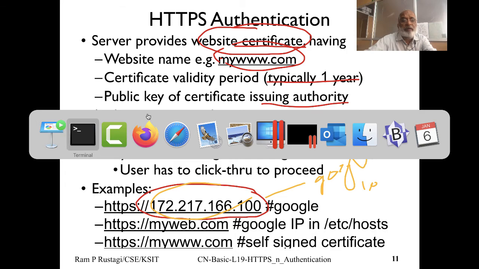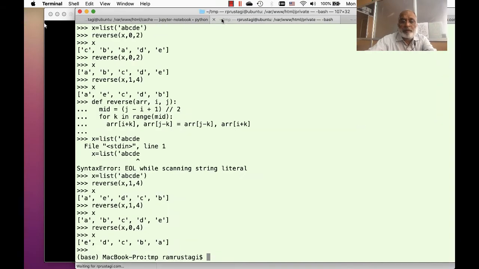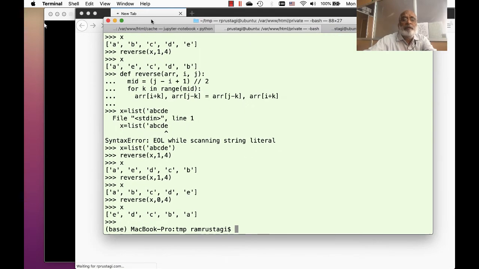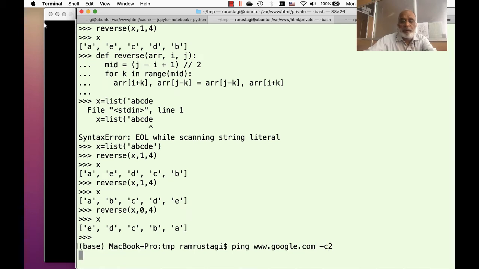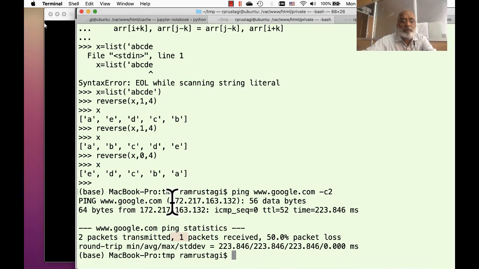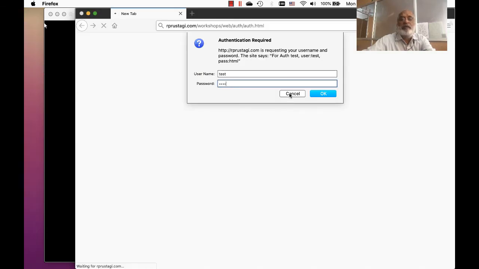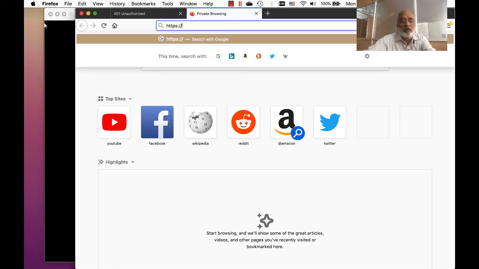Let's look at a quick demo here. Let's go to our scenario. Let's say we ping google.com. The IP address is 172.163. Then let's open Firefox, enter this and say https.